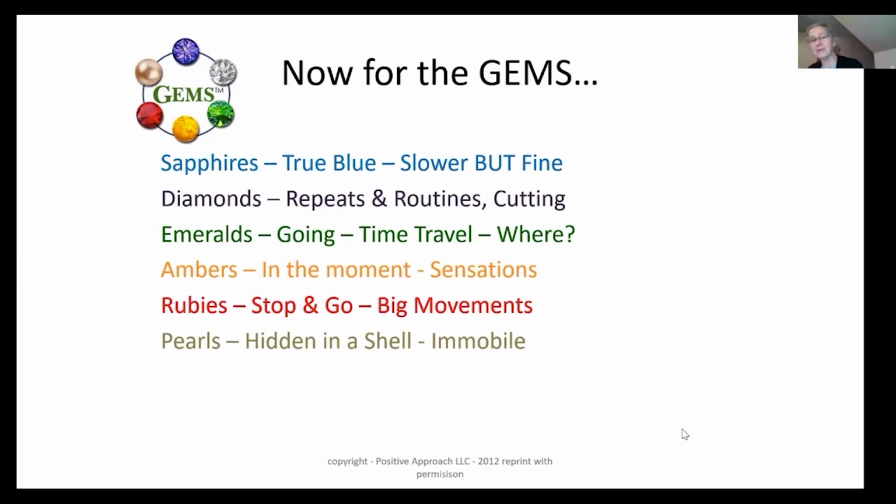And so sapphires are true blue. As I age, I will slow down, but I'm still pretty much how I've always been and who I've always been. It does mean I'm not getting quite as much data in the same time frame as I could have when I was younger. And I'm also maybe a little slower on processing, so it takes me a little longer to do what I would have done much quicker when I was 25, but I'm actually maybe more thoughtful and wise at 65.